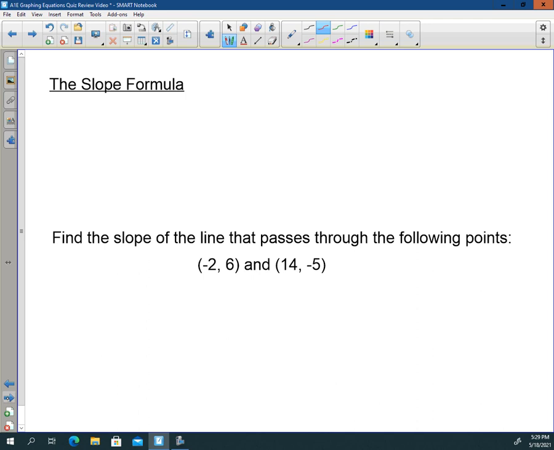All right, and then we started talking about the slope formula, and it looks like this. M equals y2 minus y1 over x2 minus x1. And then you just take the values from the points, put them in the right spot, and calculate. Where do these x1s and y1s and x2s and y2s come from? From these points. Because here's an x value and here's a y value. Here's another x value, and here's another y value. The x's always come first, and then the y.